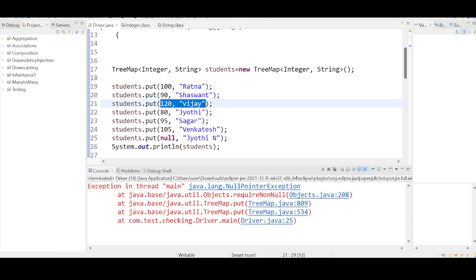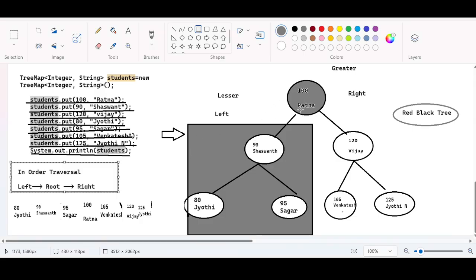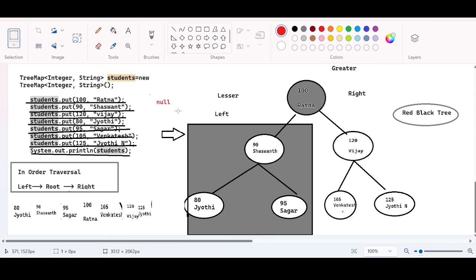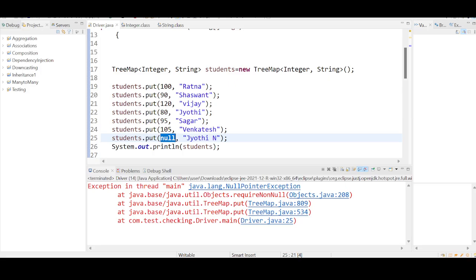So these are numbers. You can compare numbers with numbers, no issues. But you cannot compare numbers with null, because the internal data structure is designed in such a way that it accepts only comparable objects. The moment you pass null, you cannot compare it to decide which is larger and which is smaller. This is not even a number, and you cannot compare something that is not a number with a number. That's why you get the exception. Sorry, the null pointer exception. The class cast exception is a different thing. You get the null pointer exception when you add null.